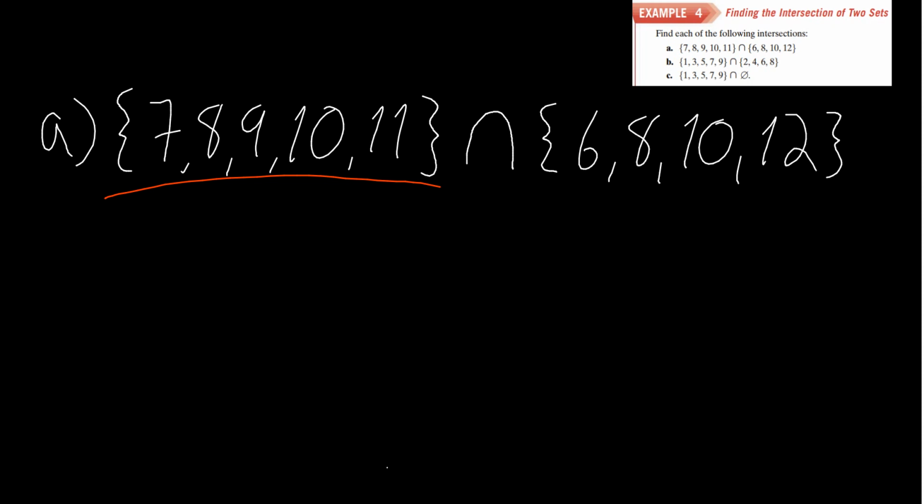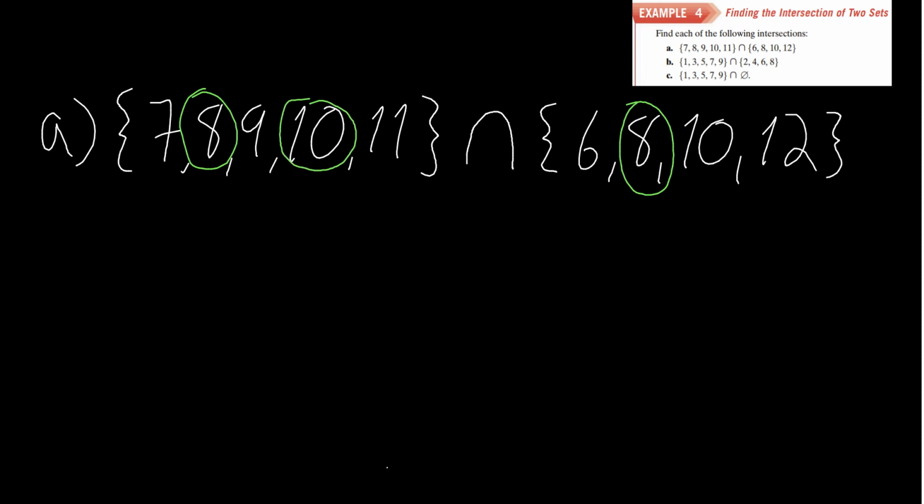All right. So is 7 in both? I look and know they are not in both. Is 8 in both? Okay, so it looks like I have an 8 here, and I have an 8 here. Now 6, we skipped 6. We went straight to 7. So let's look. Well, 6 is obviously not in both, so we don't have to worry about that. 6, 7, 8. 9 is not in both. 10 is in both. 11 is not in both, but 12 is in both.